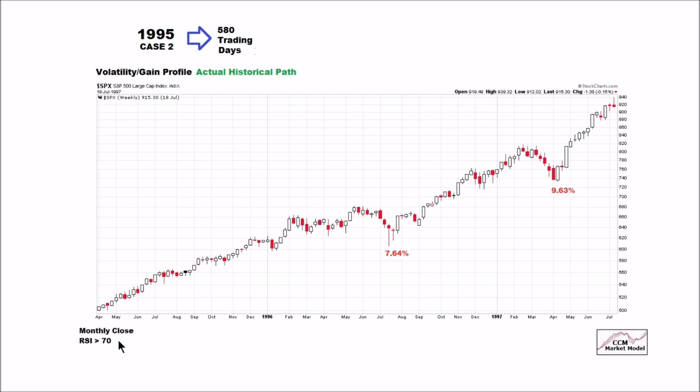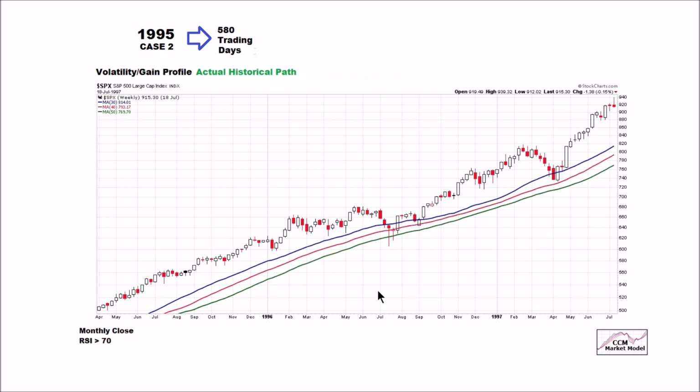Remember, monthly RSI at this point in April of 1995 looks similar to monthly RSI at the end of February in 2017. Sounds easy to classify this as volatility to ignore. But looking at this chart, it doesn't look particularly easy. It's much, much easier to manage against trend following tools that filter out day-to-day volatility.